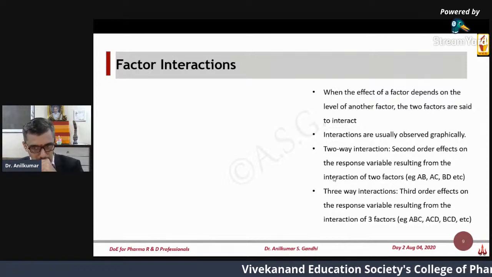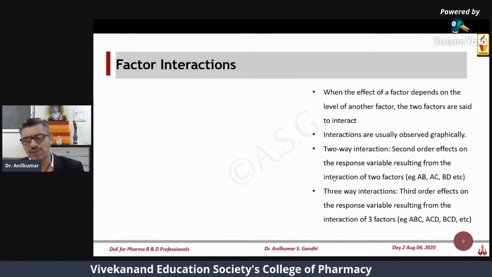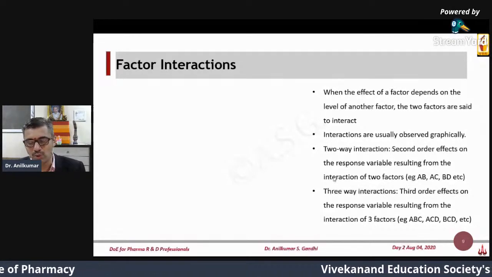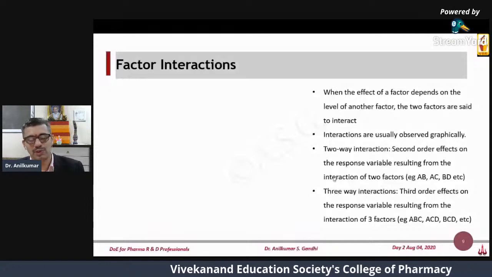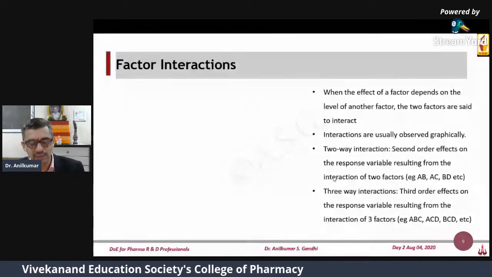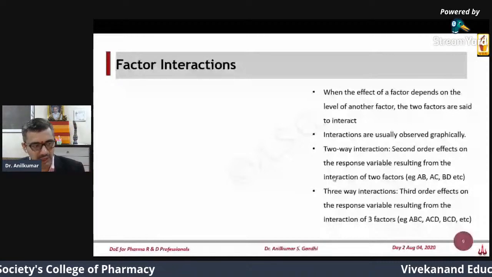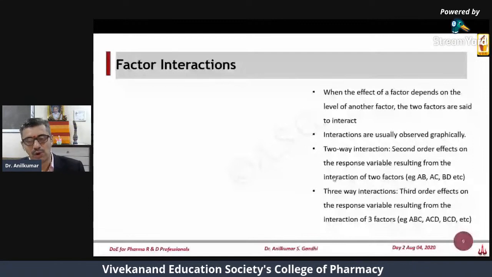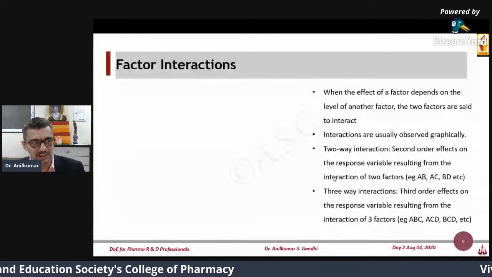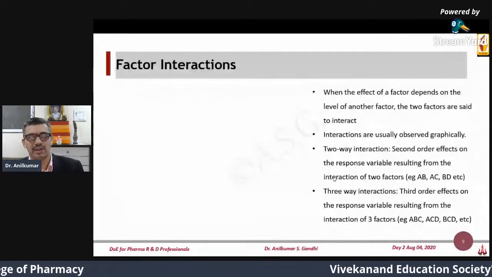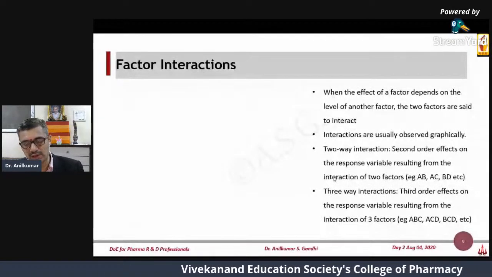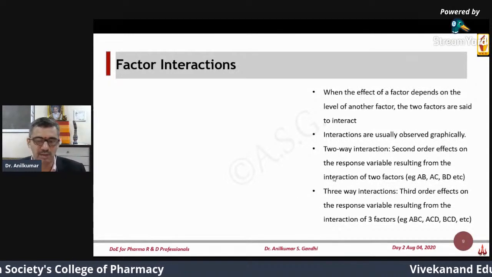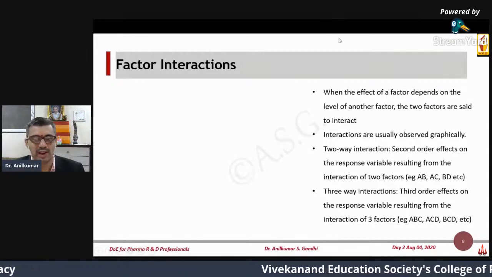But there can even be an ABCD interaction, which means all four factors interacting. You can imagine that this is not a very common situation. Even in the cake example, you are very unlikely to use a temperature which will affect all three other factors. So in reality, you will only see two-factor interactions, very rarely three-factor interactions, and you will practically eliminate four-factor interactions.